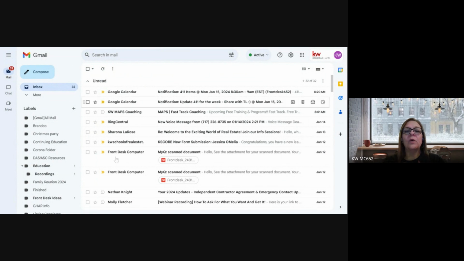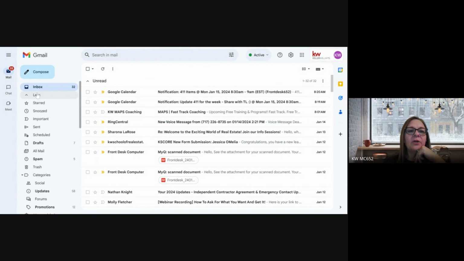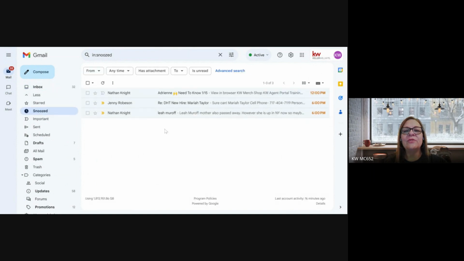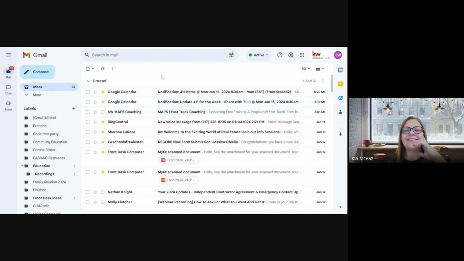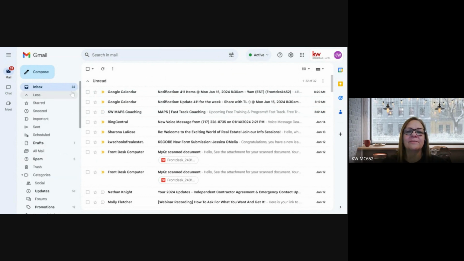What I can do from there, if I think, oh, Nate sent me that email, and I really want to know what's happening today in the office, I need to find that email. Where did it go? If we go over here, we can simply drop down our folders menu, and we have a snoozed folder right here. So if I go to snoozed, I can see any emails that have been snoozed and that need my attention at a later date and time. So they don't disappear. They're not lost out in cyberspace somewhere. They're kept nice and neat in your snoozed folder underneath your inbox folders.